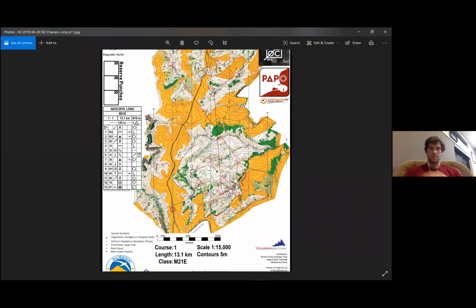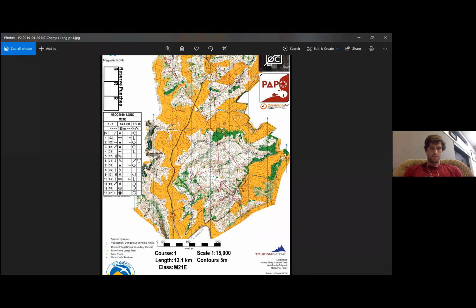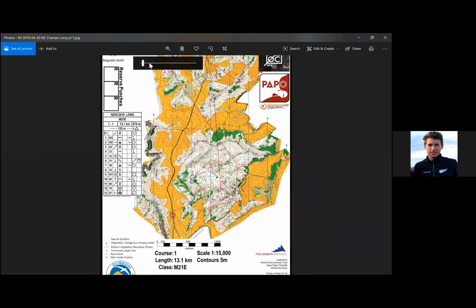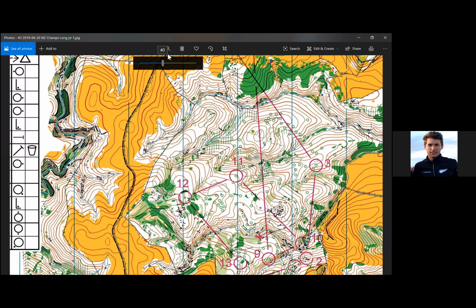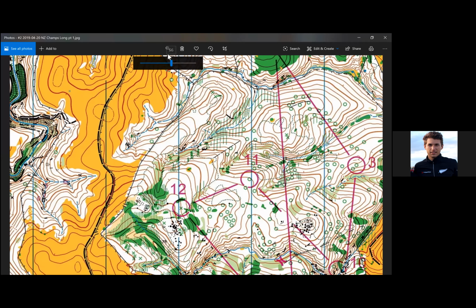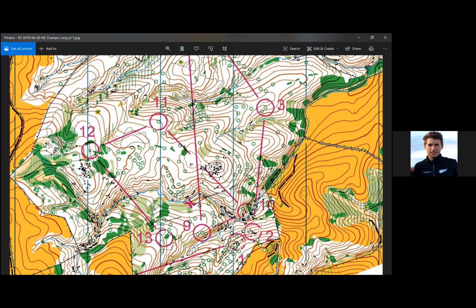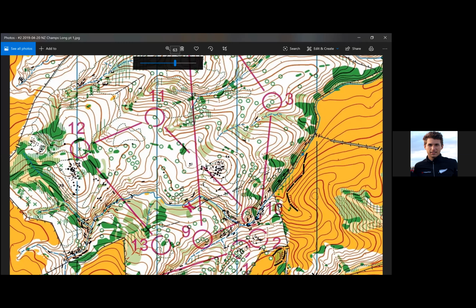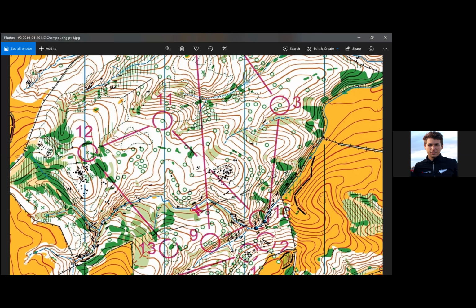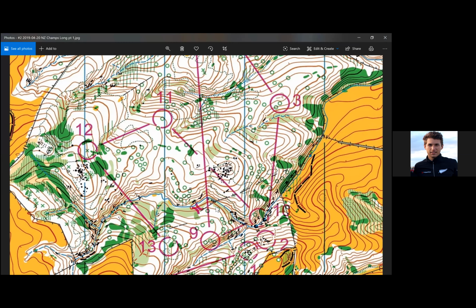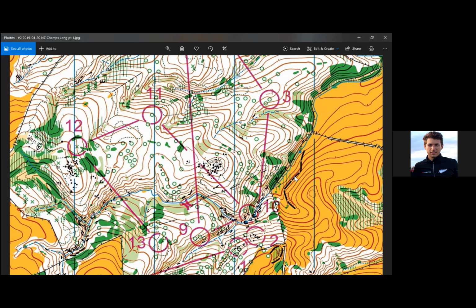Okay, let's take us into this leg, Gene. Cool. So this is an area used for nationals last year in South Canterbury, and the terrain here is fairly hilly, as you can see, and the forest is mainly Kanuka trees, so the visibility isn't high like in some parts of our pine forests. You can see there's some rocks around and some quite hilly patches. So we're going to focus on 12 to 13. Same as last time.